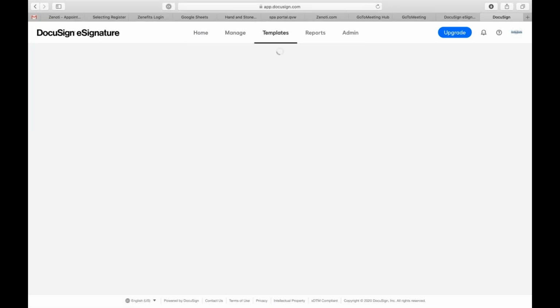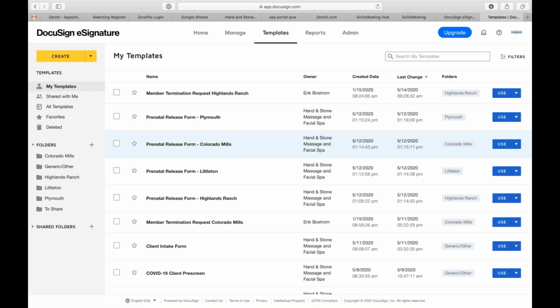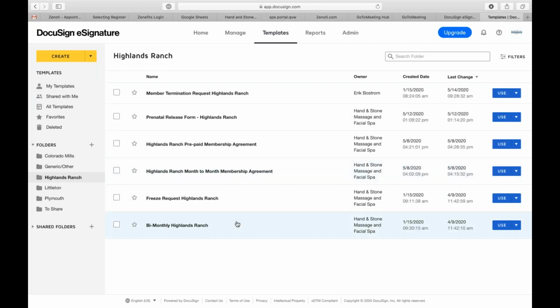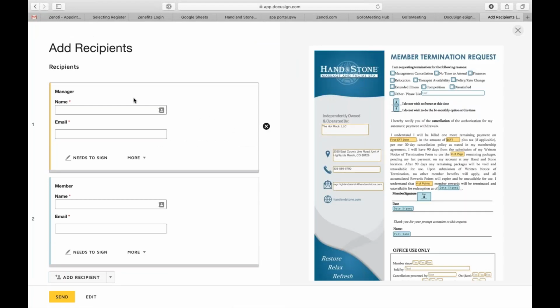So when I go into DocuSign, this is the screen that I get when I first log in. I go to my templates, and I'm just going to walk through a cancellation so that you can see what that looks like. I have them organized with my spa locations, so I can easily select a spa location. And if I have a member termination request, I'm going to go ahead and hit use on that template. And when I do that, it comes up and prompts me to fill in both my manager and then the member.